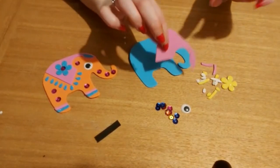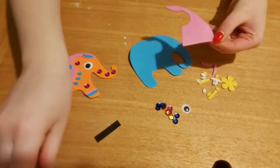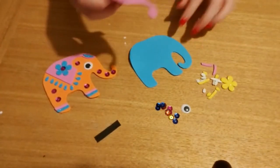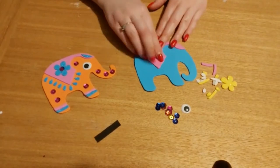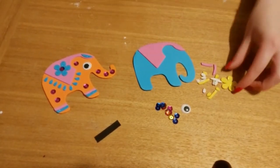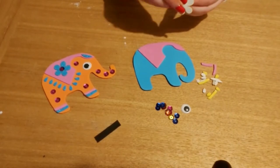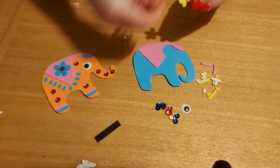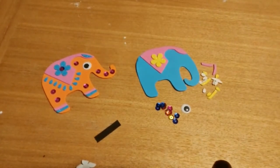So I'm just going to start with this big piece here — it's easy enough, you just peel off the back and it's nice and sticky, so you can stick that down on your elephant just like this. Then you can go ahead and use the rest of them to just decorate the elephant whatever way you'd like. I'm just going to pop this here and I will come back and show you once I have finished.